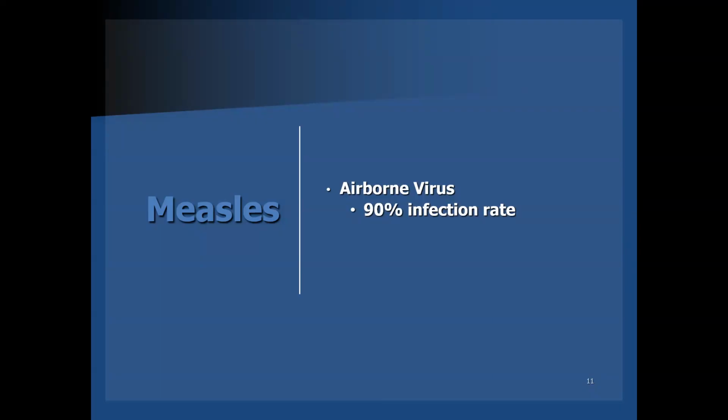Measles is one of the most contagious infectious diseases known. Around 90% of non-immune close contacts of a measles case will become infected if exposed. Babies don't get the measles vaccine until 12 months of age because maternal antibodies make it less effective before then. The next few slides are a few pictures of people with measles.